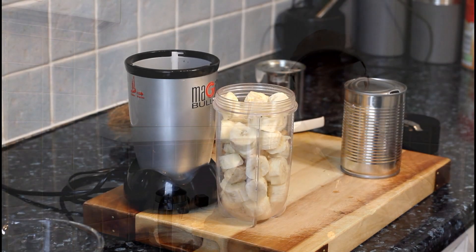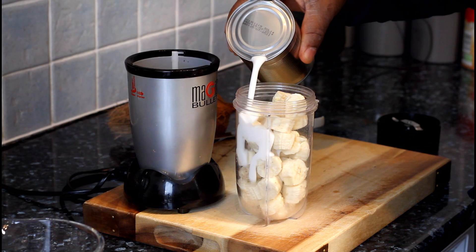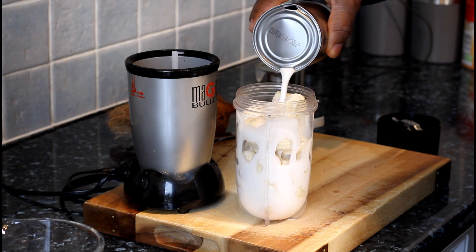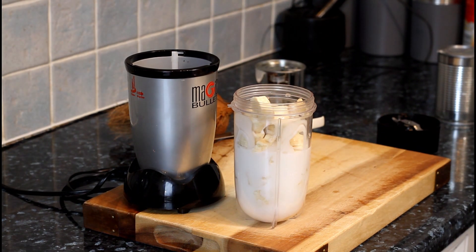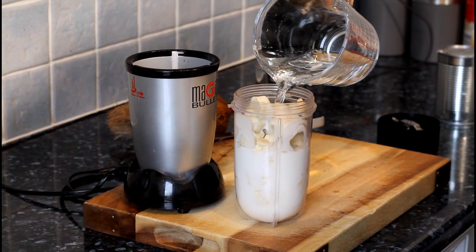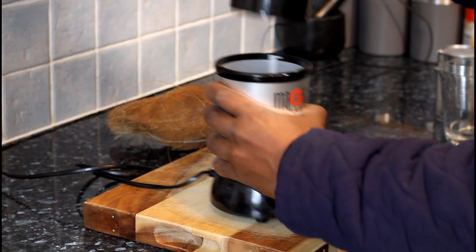I'm going to get some green banana. Once you peel your four green bananas, put them into your blender. What I'm going to do is pour some coconut milk in — I'm going to use roughly about half a can of coconut milk to blend it, and also a tiny little bit of water to balance it off, not much. I'm going to be blending this for about three to four seconds — it won't take long.